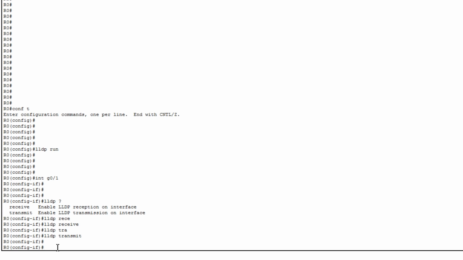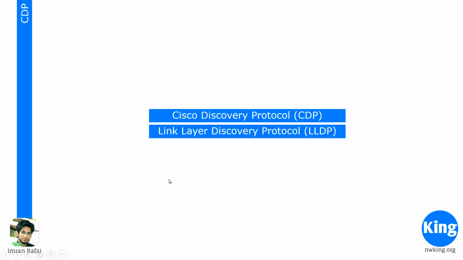If you don't want it to receive, I would say no lldp receive. If you don't want to transmit, I would say no lldp transmit, right? So this is how you disable. But in the Cisco world, in CDP, you would just say cdp enable or no cdp enable. In this case, you have to give two commands. That's the difference between LLDP and CDP, right? So that's that.